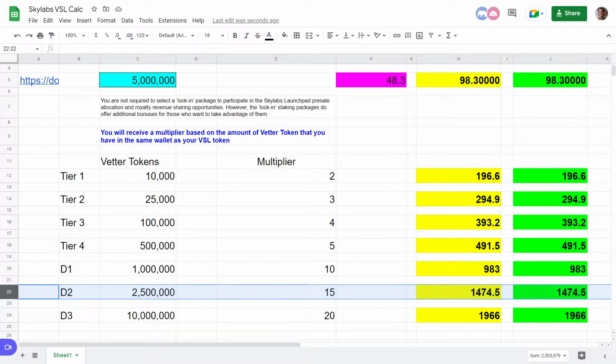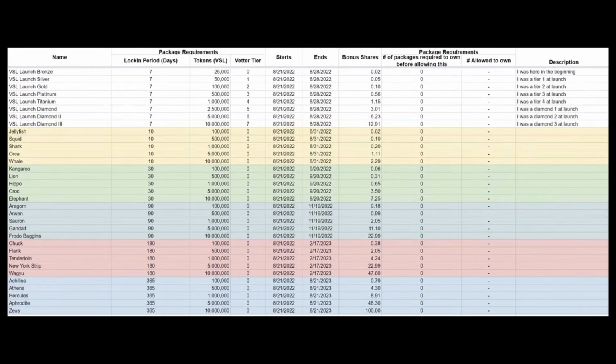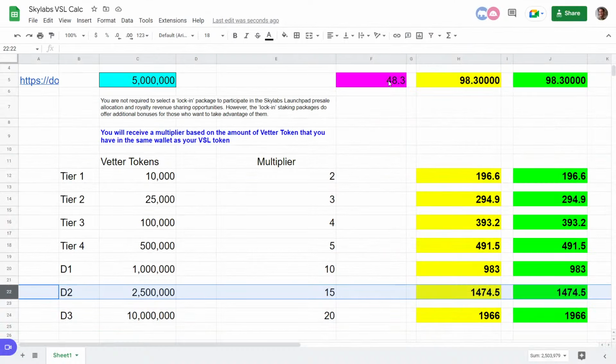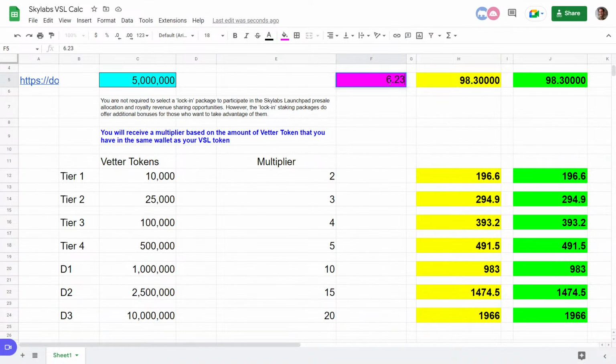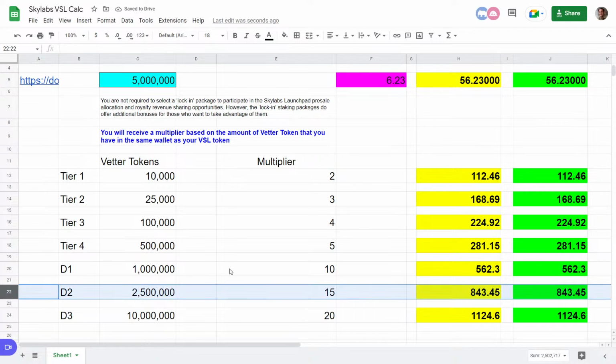If we do a 7-day for the same thing, Vidal would have a D2, so that would be a 6.23. 6.23 for a D2, 843.45.